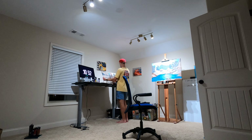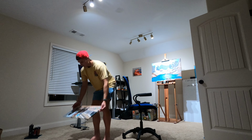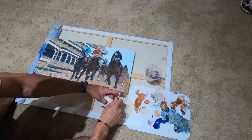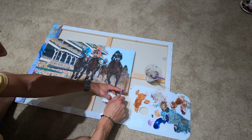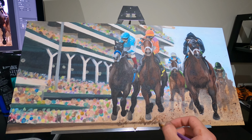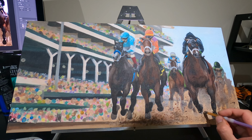The finishing touches were splatter painting, the spraying dirt and sand and mud that the horses kicked up into a frenzy. The final touch was darkening the dirt that kicked up directly below the hooves of the horses.